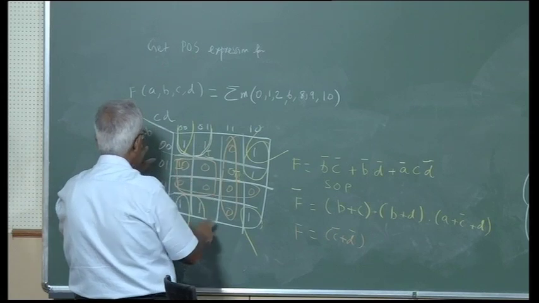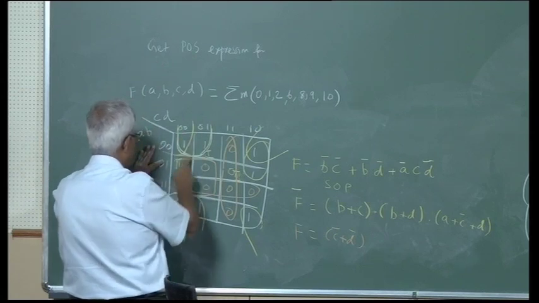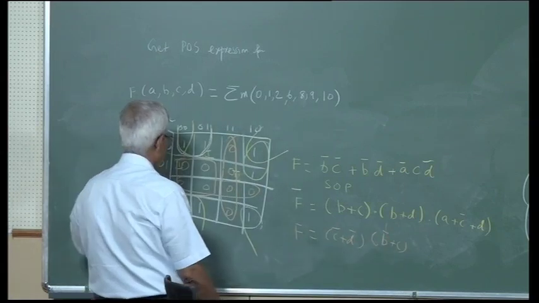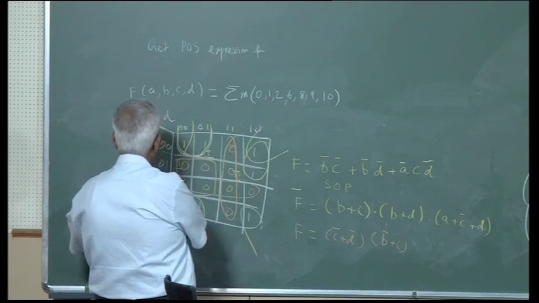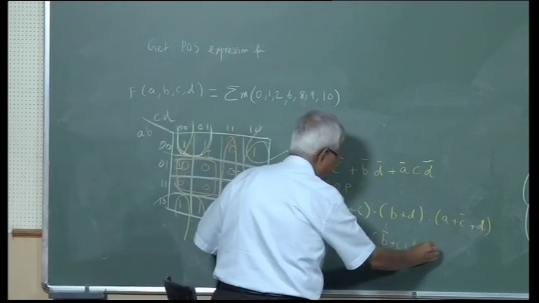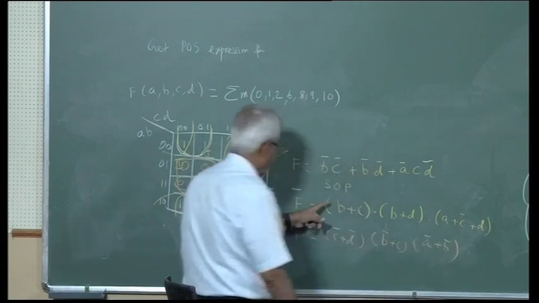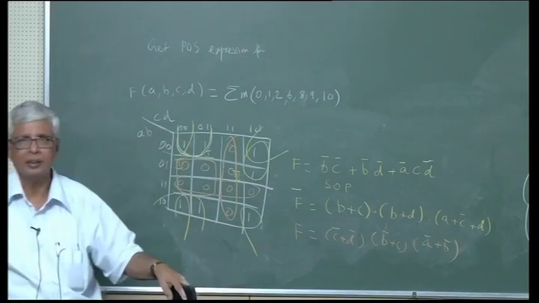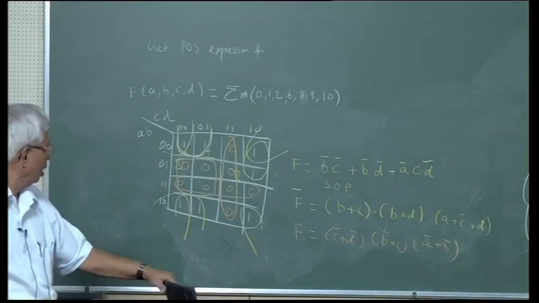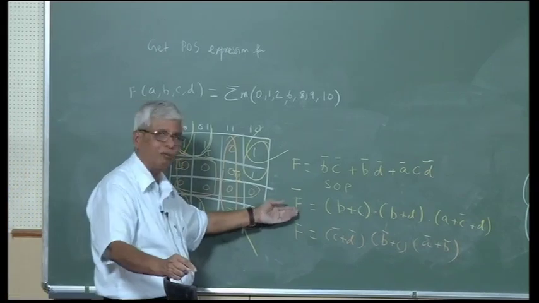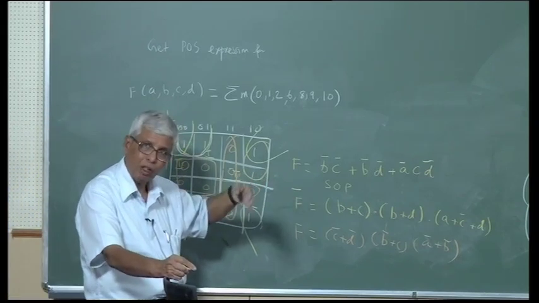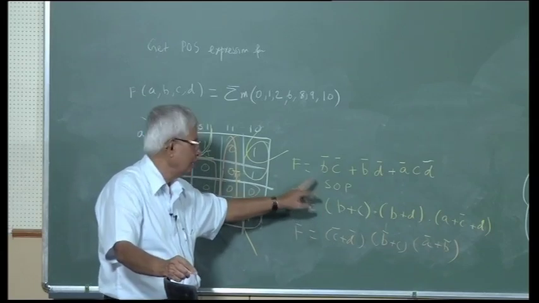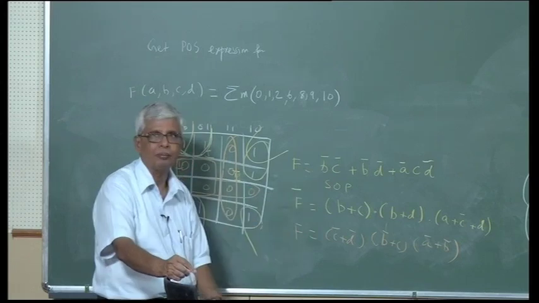This one would be B, C bar, B bar, C. Then this one would be A bar, B bar. If you simplify this, you should come to this. Otherwise, you can directly read it. You can directly use zeros to read it in product of sums form, or you do F, use De Morgan's, you get F bar. Depends on what you want. If you want sum of products, you can simplify it. You don't have to use it here. Otherwise, you have to do it this way. Both are right.